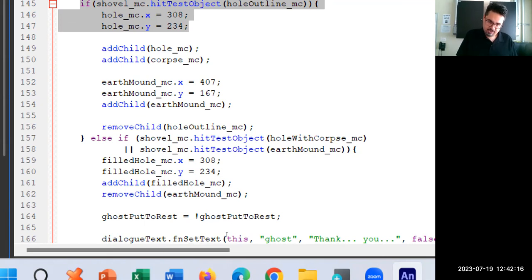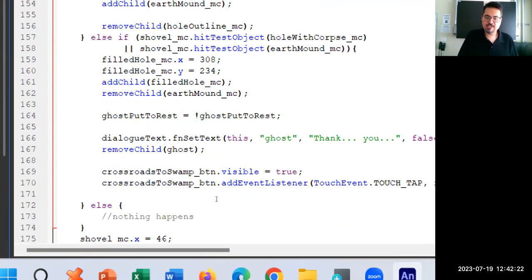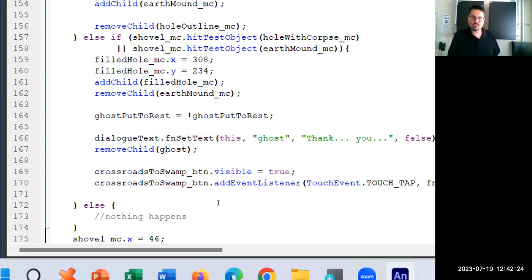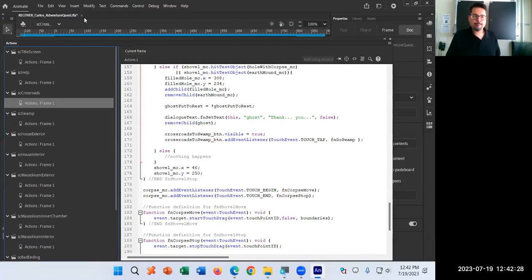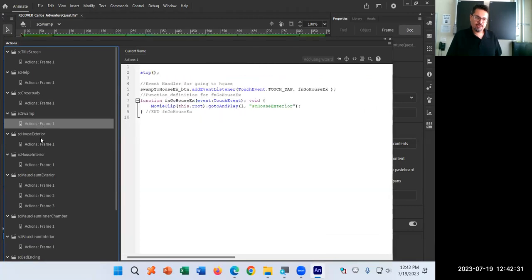but I'll show more examples. And so the code is there about X and Y coordinates. Where is the shovel? Move it around. Is it detecting this and that? Load up the dirt, set some text on screen and so forth. So pretty advanced there. And we're going to see this over and over, that it's all of these various scenes with bits of code.